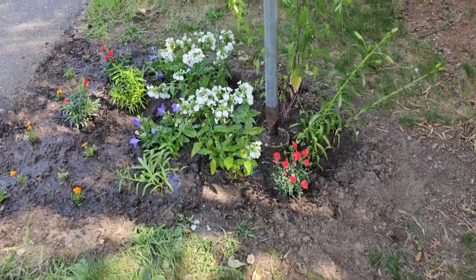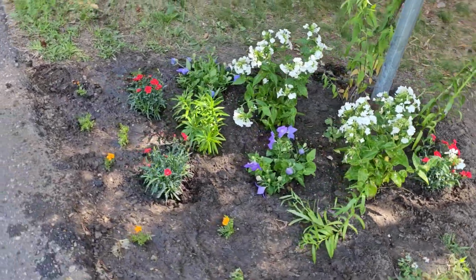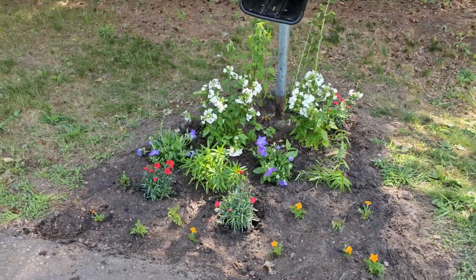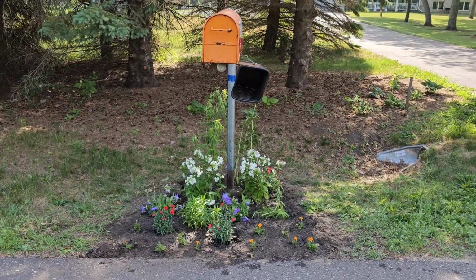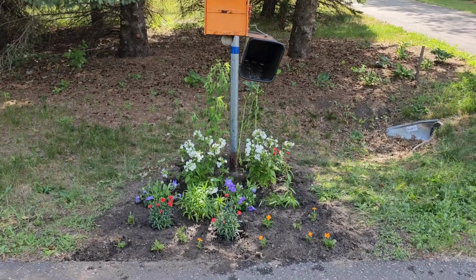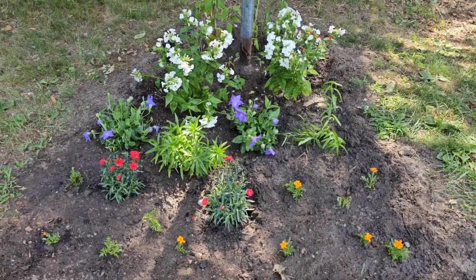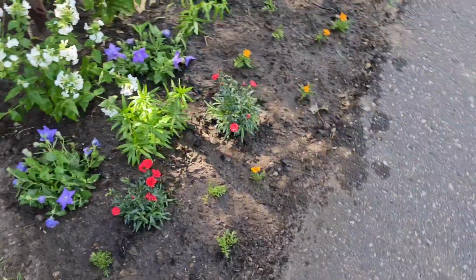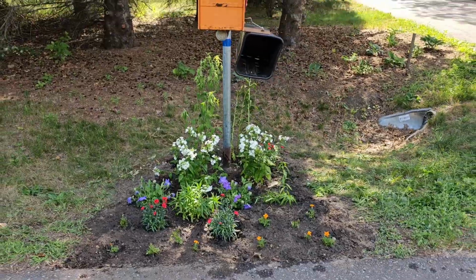All right, that's a wrap. Look, it is all done. We got the mailbox garden planted. First time with perennials, just a few of the annuals with the marigolds in. I absolutely love how this turned out. I love the primary colors. It's exactly what I was going for.